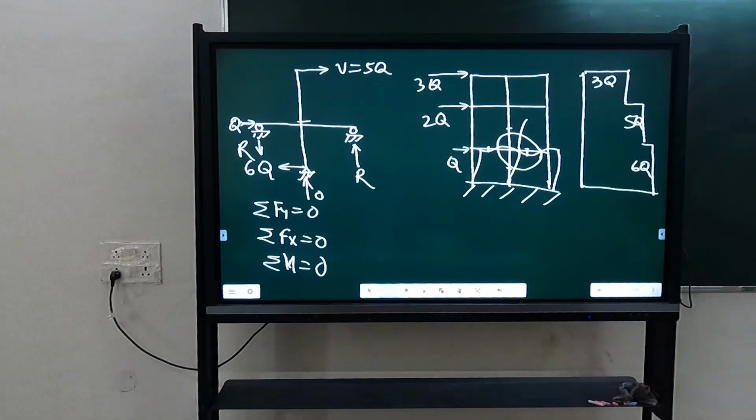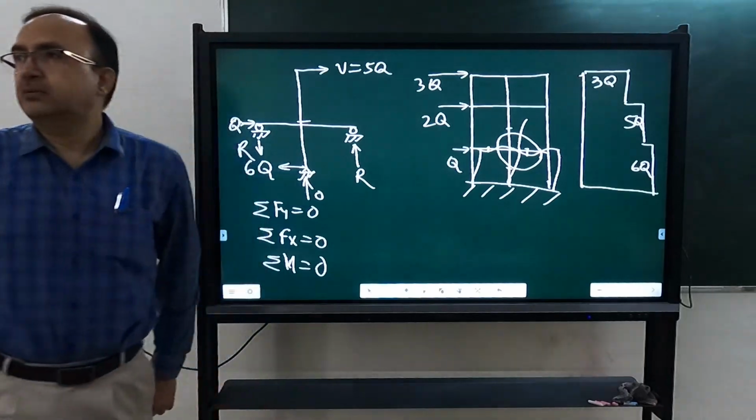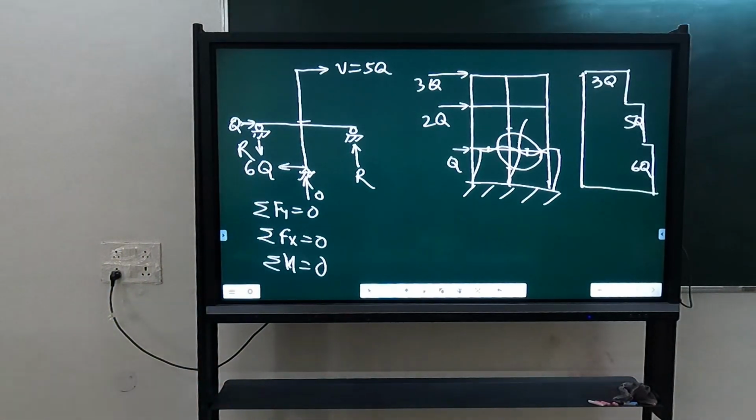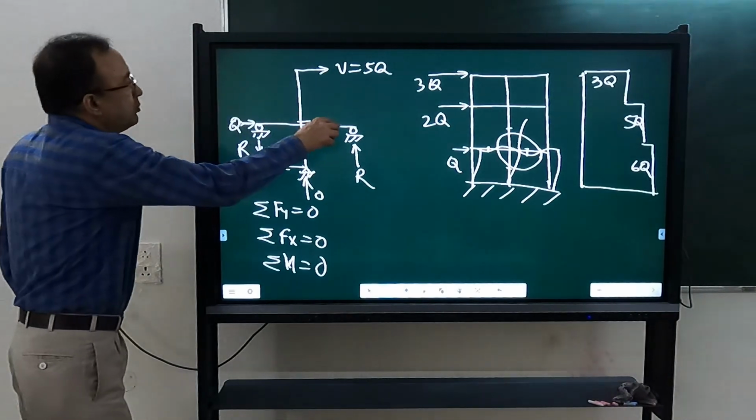Yes. The bottom column, the deformation would be due to the 6Q force, and the top will be 5Q. So if the column stiffnesses are the same, the deformation at top and bottom is going to be less. But that we are not considering. We are considering the horizontal axis, vertical plane. I am not saying that this force is equal to this; I am saying this force is equal and opposite to this force.